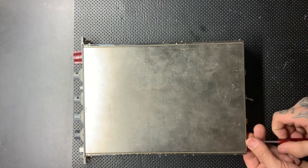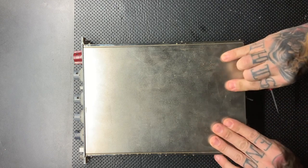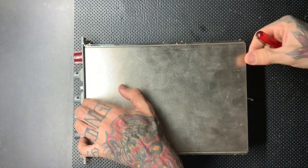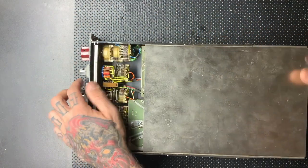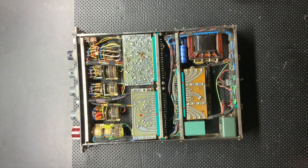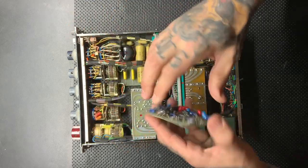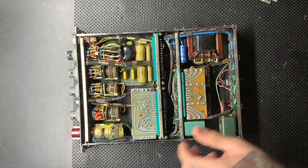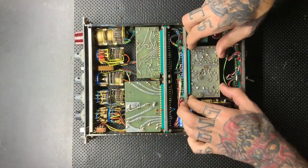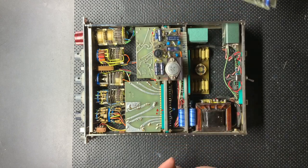Not only are these getting extremely rare and expensive, but they are very old. They're historical artifacts at this point. And not to be a gatekeeper by any means, but it's just not worth it to attempt this if you're not very comfortable working on vintage equipment. These are getting up to $10,000 at this point. So just be aware that any damage you cause could be very, very expensive to bring to a tech at the end of the day. So you should just buy once, cry once is the saying.